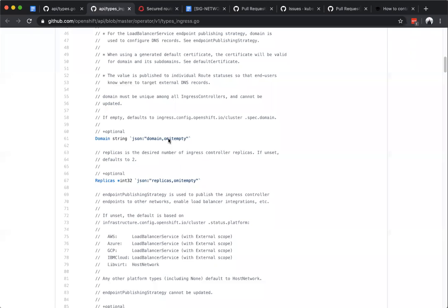Yeah, right. So if we create an Ingress controller, we say replicas 2, we're going to spin up a deployment for HA proxy consisting of two pods, and how we expose the networking for those pods will depend on the endpoint publishing strategy, and an endpoint publishing strategy is set based on the environment that the cluster is being run in.